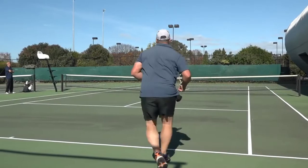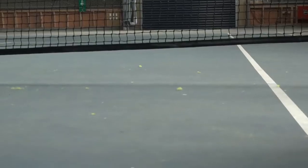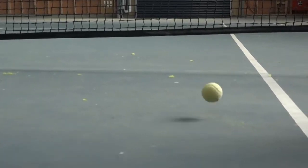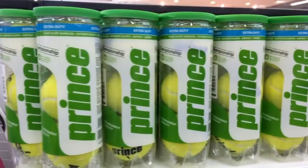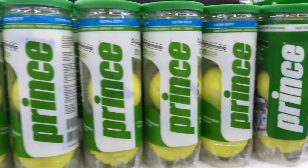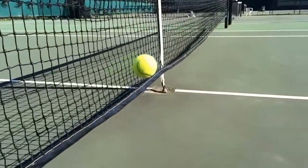When you open a brand new can of tennis balls, they bounce properly, but within 2 weeks, they've gone noticeably soft. Have you ever been caught out? You arrive at the court, ready to play, your tennis balls look fine, but then you find they're not bouncing properly. They've gone soft. You either have to buy new tennis balls yet again, or put up with balls that don't bounce like they should, which won't help you to play well.